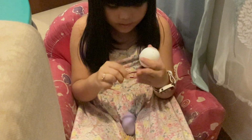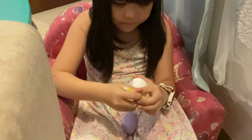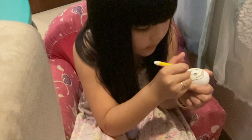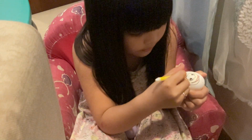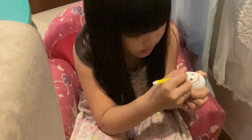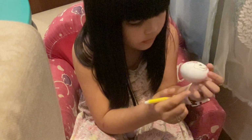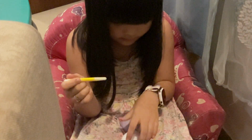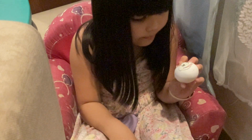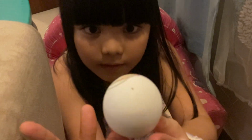Then we're gonna get this because it's half yellow, half red. See, look at those colors. Oh, what does yellow and red make? You don't know, you don't even mix. See, look, that's it. See, that's finished. Let's finish.